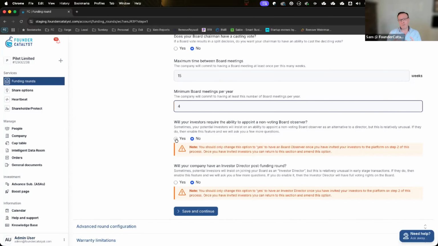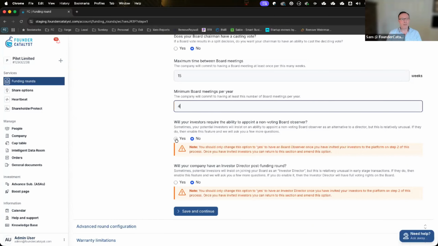The first item here is around board observer. So a board observer is somebody that that investment group nominates who sits on the board as an observer rather than a statutory director, which is really important. So what it means is that person, a board observer, cannot vote. So when there's a board meeting and the board directors are voting on something, the board observer does not participate in that vote, but they do get access to everything that is presented at board. So they get all of the board packs prior to the board.